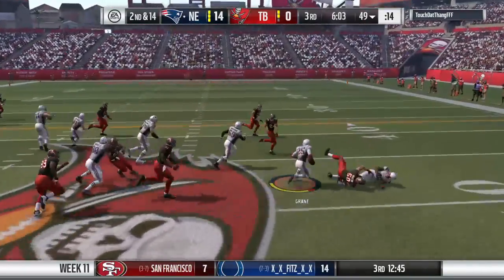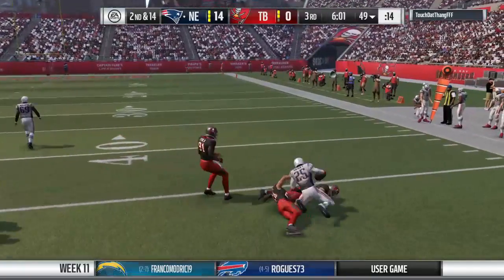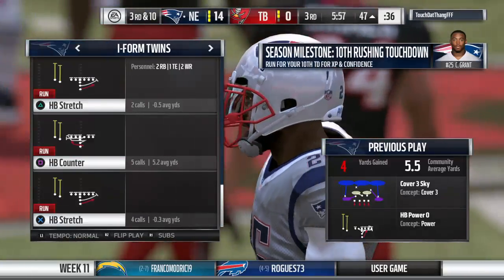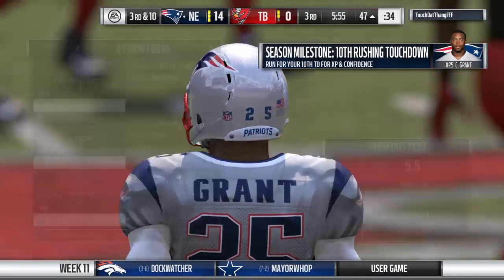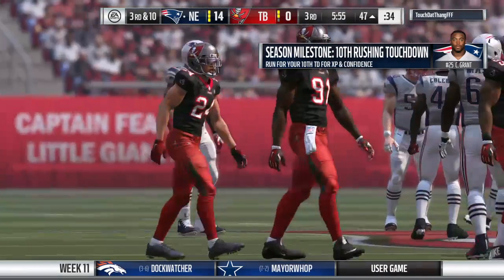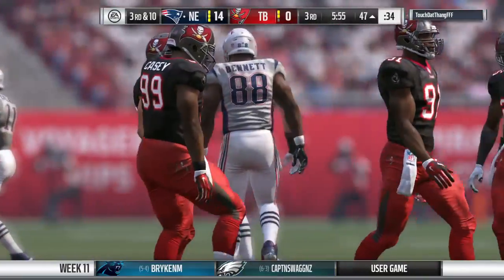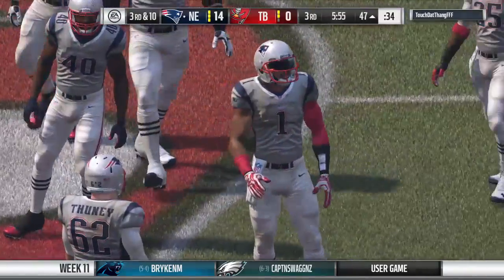And they'll try the ground game here with the running back. And able to push his way forward here for a good little gain. Give him 4 on the carry there, but that only takes them back to where they started. 3rd and 10. And he continues to pile up the yardage. That puts him over 150 now. And this defense has really had its problems trying to keep him contained.